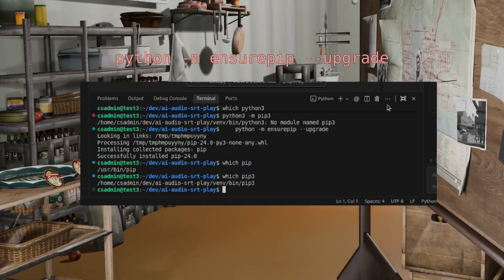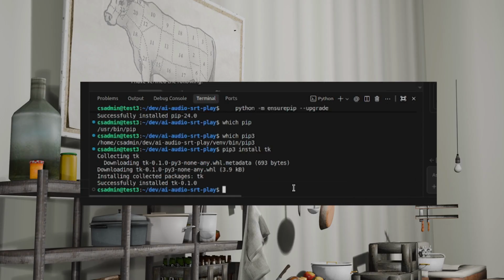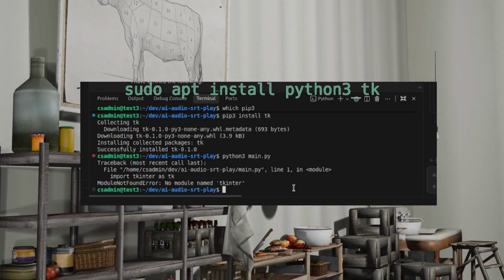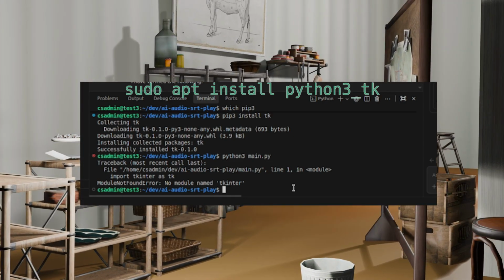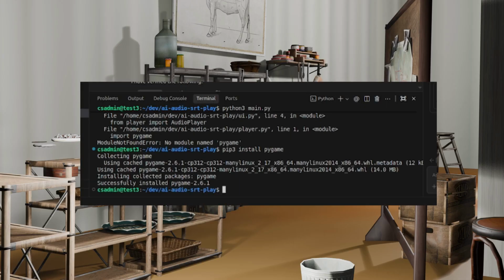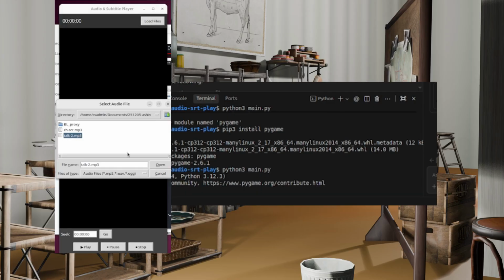I used the virtual environment's pip3 to install tk, the package needed for the window environment. The output showed it was installed in the virtual environment, but the program still wouldn't run. I then had to install it using system permissions, and then it worked. This is a special package that seems to need to be installed in both locations. Sudo apt-get install python3-tk. Finally, I installed pysubs2 and pygame. These two worked fine just inside the virtual environment.